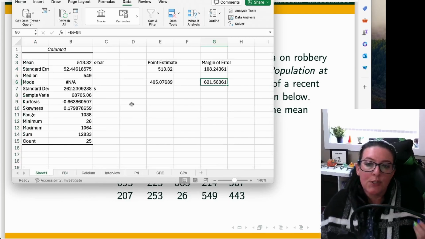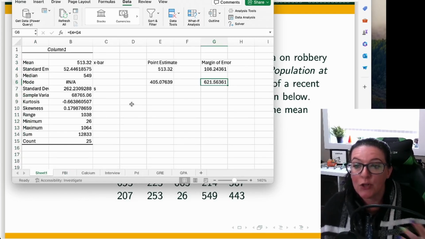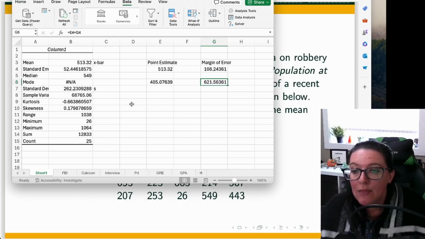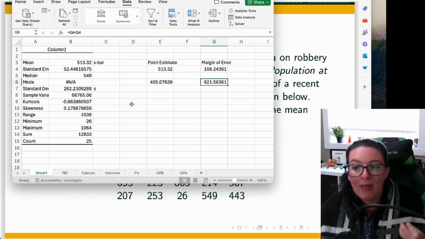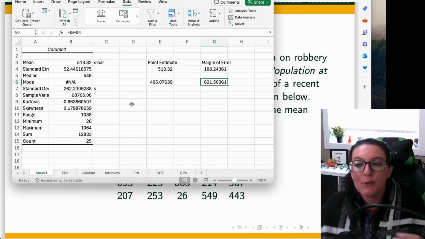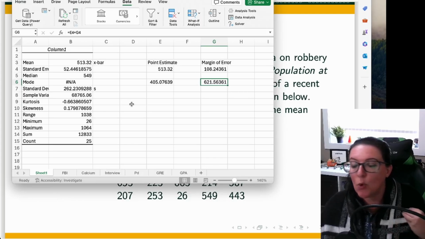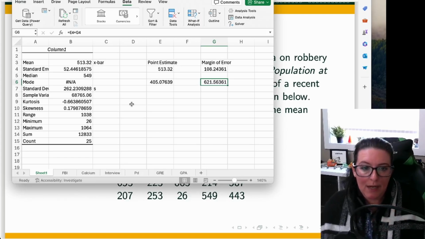Now, in order to test the assumption of normality and the fact that we could use this t-distribution, we need to create a QQ plot. Part of the problem with using Excel is that Excel does not create a QQ plot for you. That's why when you're talking to statisticians, they're not really using Excel for their data analytics. They're using JMP or SPSS or SAS or R or Python. All of these are statistical software that does a lot more than Excel.